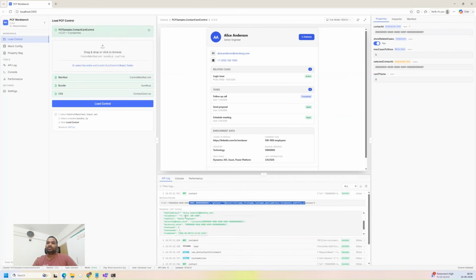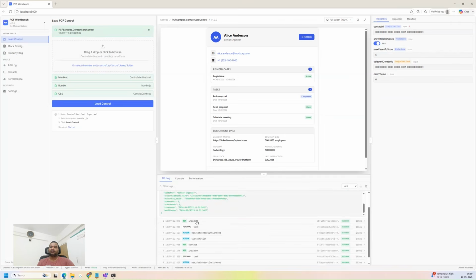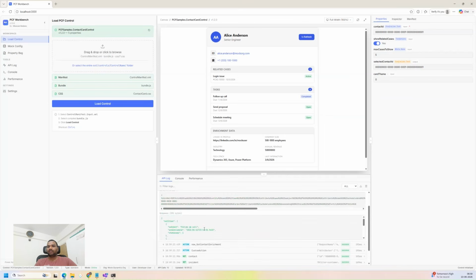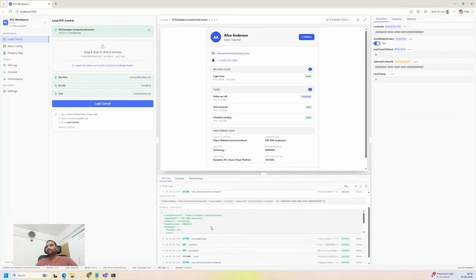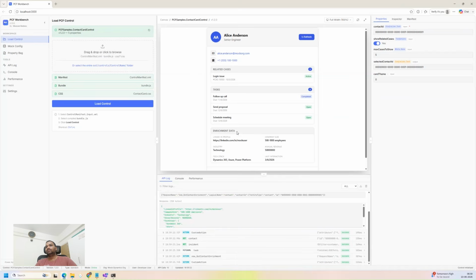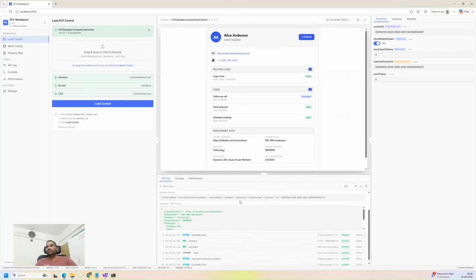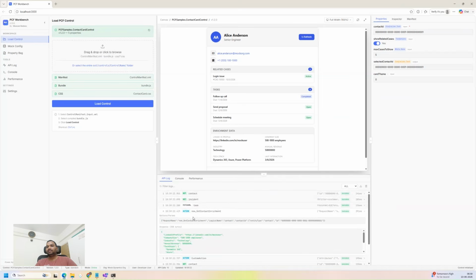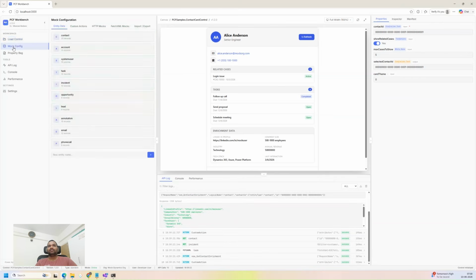It also tried to fetch all the incidents, and it tried to execute this fetch XML and got data, and also tried to execute an action. Whenever it loads the entire control, it tries to mock all this data, and all this data comes from the mock config. So let me collapse this.